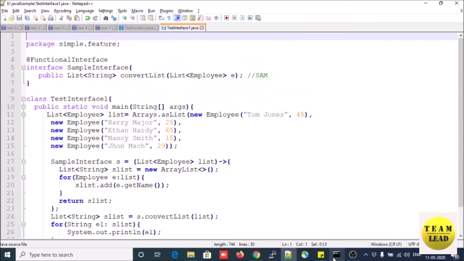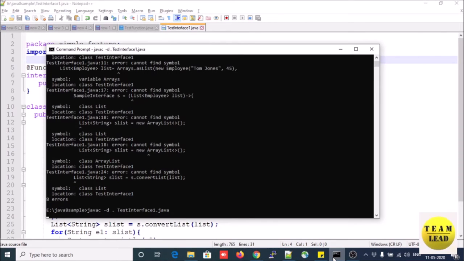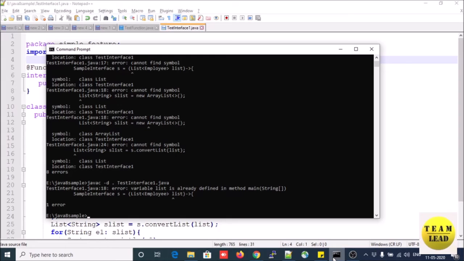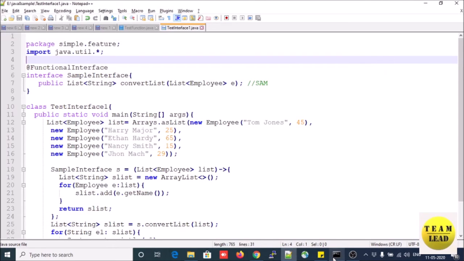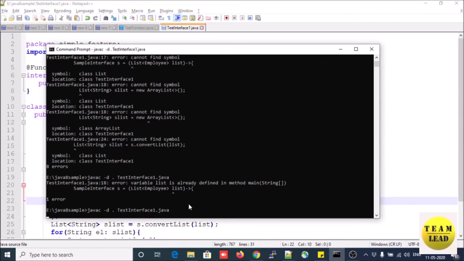So we are using List, so we need to import java.util. Let's save this example. Let's compile. The variable is already used. Which variable? The list variable. So let's compile.